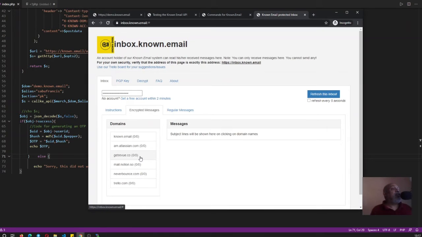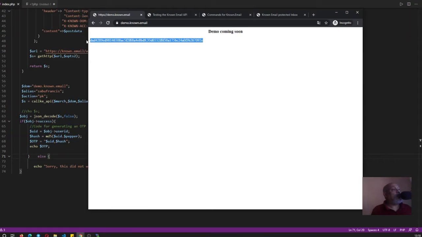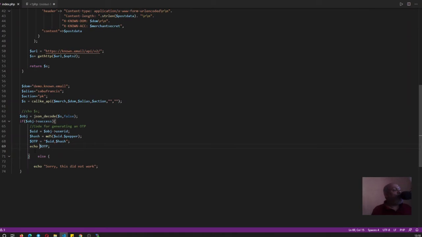Just showing it on the screen is dangerous, because how does a merchant know that it was the same person who's coming? We have to establish a confirmation loop, right? So the OTP should actually never be displayed the way I did just now. And one minute, where are we? We displayed the OTP here, right? Let me make it a little bit more explicit.